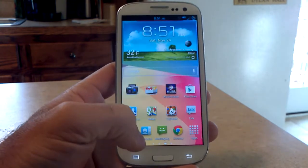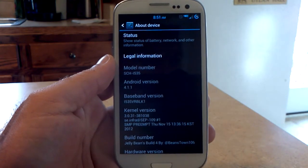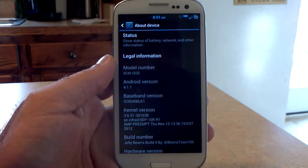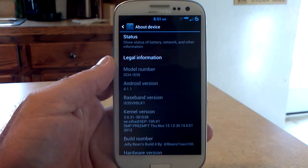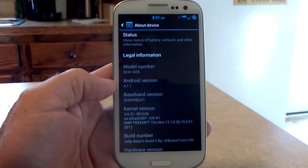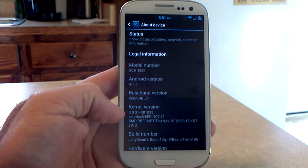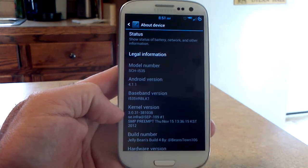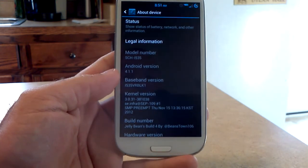We'll go to the settings menu here. Don't forget you can download the new resource power management, or RPM, zip file and the new radio for the K1, and you can flash it along with this ROM. Those are separate things. It will not do it on its own, so just keep that in mind. We are on Android 4.1.1. We are running the stock kernel. Do not have source code yet for the kernel. I know the KT kernel I think works pretty good, but again, we don't have that source code, and until we do, it's not going to be perfect.